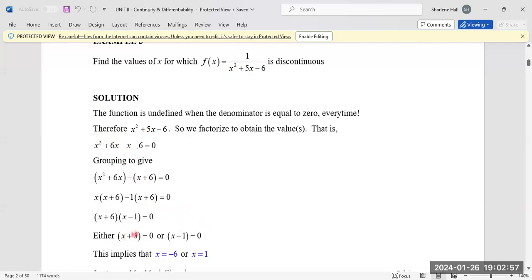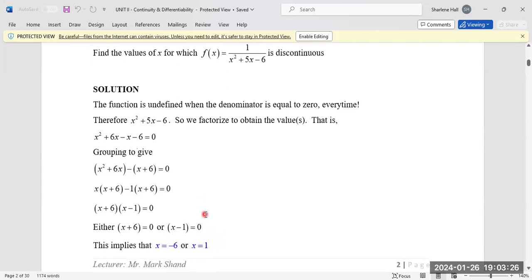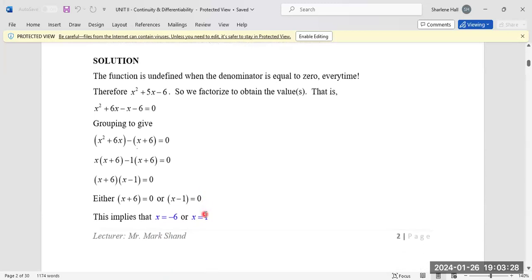But remember, when you set your +6 now equal to 0, you're going to end up with a -6. And your -1 is going to end up with a +1. So technically what is going to be true is that you're going to have x plus 6, but you're now asking yourself the question, what value of x when added to x plus 6 will give you 0? The answer is going to be -6. Get that? Yes, sir. I saw where I made a mistake. Okay, good job. Happy that you see the mistake.